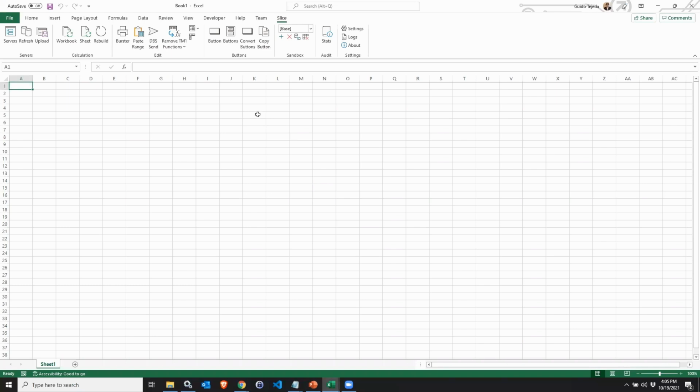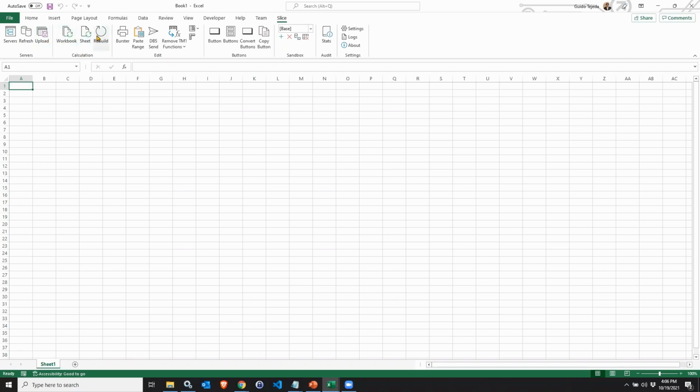So once you load up Slice, you will see that it introduces a new ribbon. And then there are some options that should probably be familiar to Perspectives users. So you have like the Server Explorer equivalent. I'll get to that in a moment. There's a refresh button if sometimes metadata changes do not appear right away. This will fix that. You can upload your reports and workbooks to the application organizer in TM1 to share with other users or make them available via TM1 Web as well.